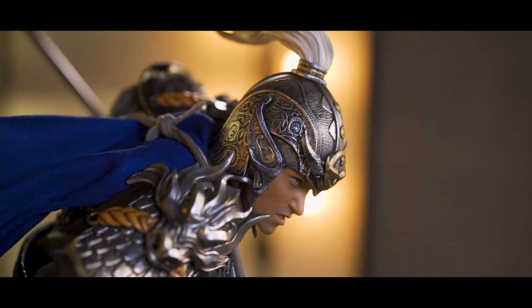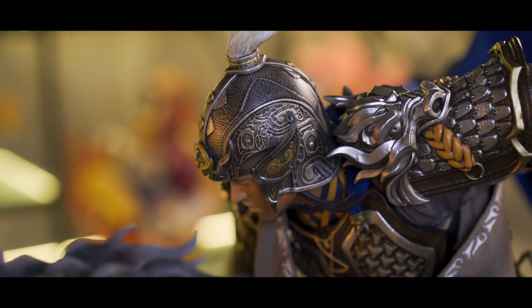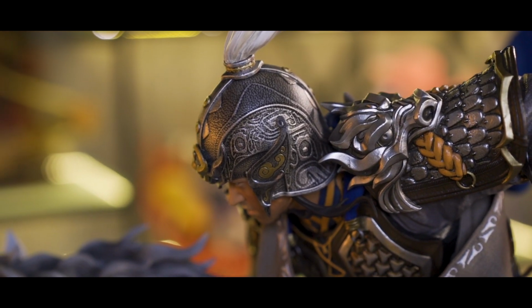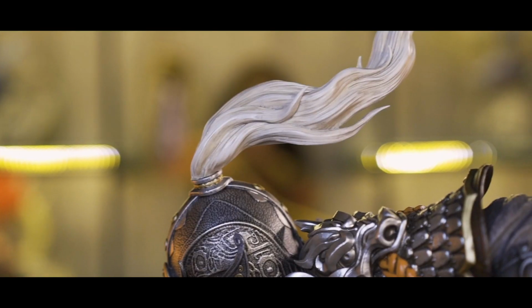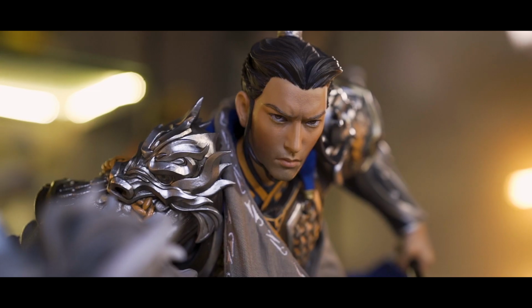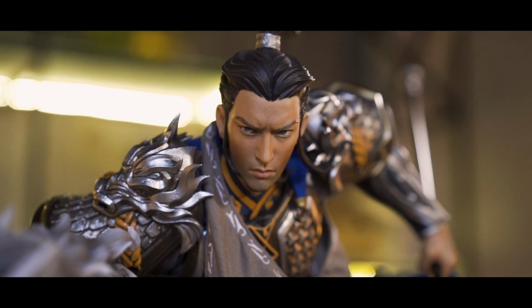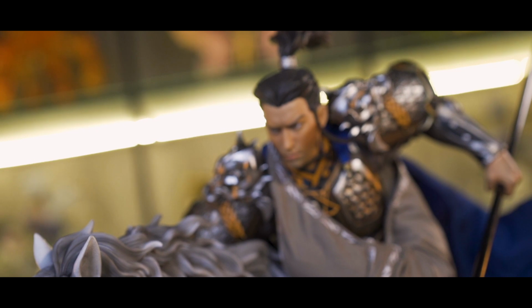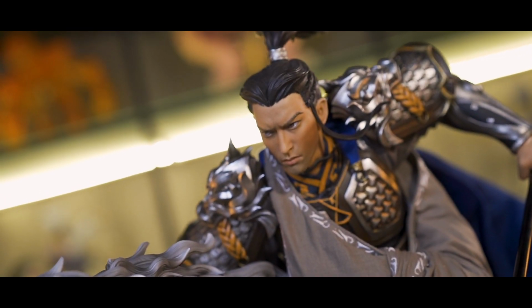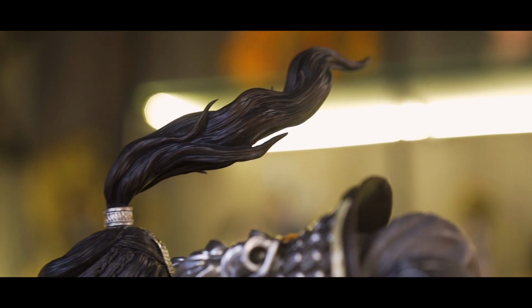Zhao Yun also comes with two exchangeable portraits. The first one is the helmeted portrait. I love the great details on the helmet, and the metallic silver paint and shading on the helmet is done very well. On his helmet, he has this cool looking flowing hair to give you the sense of motion. The expression on the helmeted portrait also has a more murderous look. The second portrait is an unhelmeted portrait, more of a classic look if you own the first version of Zhao Yun. This portrait comes with a more serious and determined expression. I love the way the hair on this portrait is flowing and gives you the sense of motion.